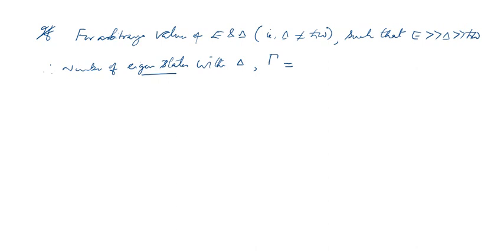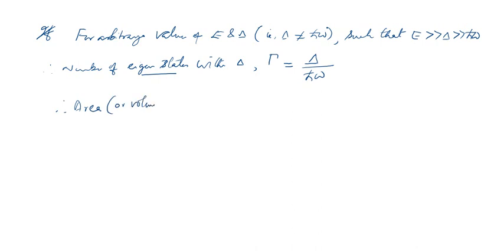The minimum energy is h cross omega, of course. So the number will be equal to delta divided by h cross omega. It's quite simple because delta is the total energy given and h cross omega is the energy quantum. So how many eigenstates will be there? It will be equal to delta by h cross omega. That is quite logical. Therefore, we are doing it in the reverse sense. That's all.